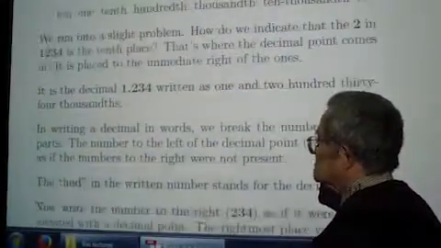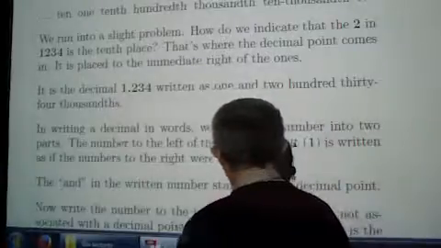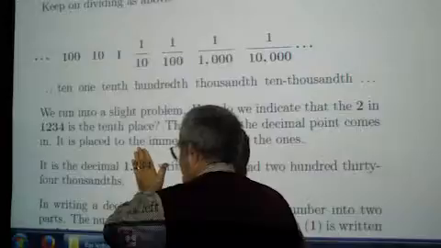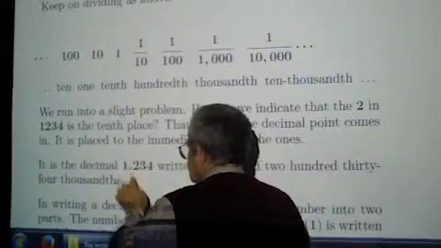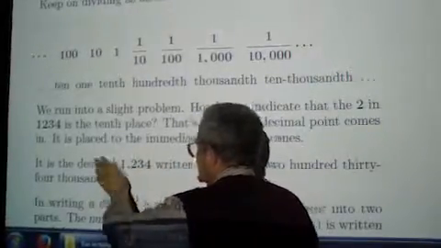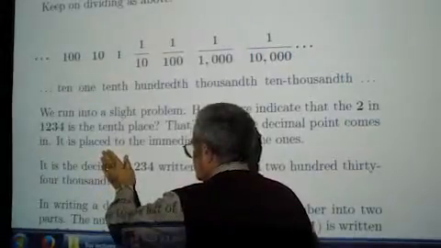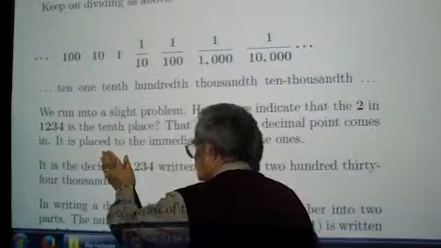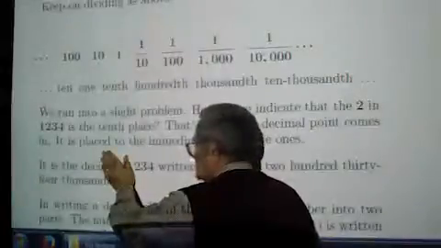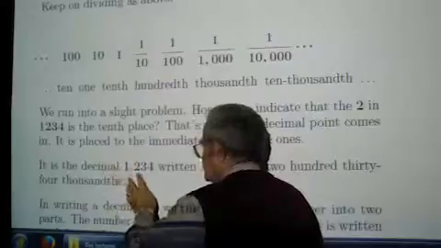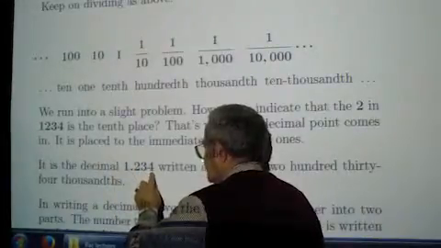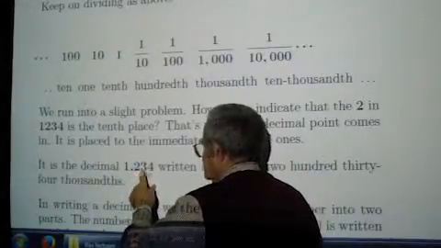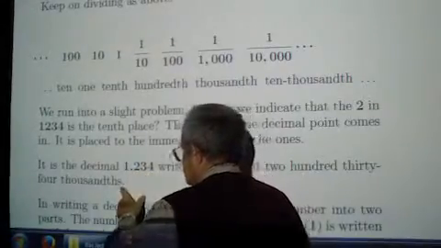In writing this, first we would say 1, so write the number before the decimal point. The decimal point stands for "and": 1 and. Cover up the decimal point and everything before, and you read 234. But 234 what? What is the position of the 4? Tenths, hundredths, thousandths. 1 and 234 thousandths, with the th.